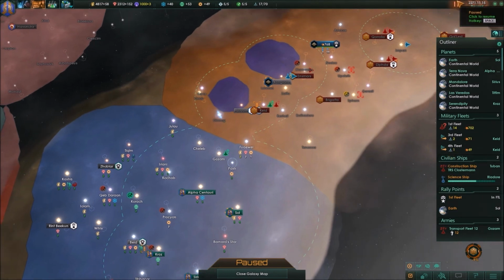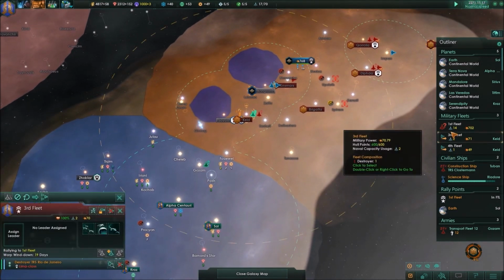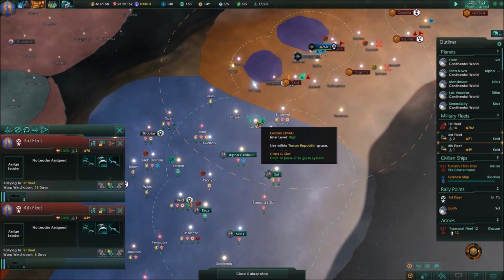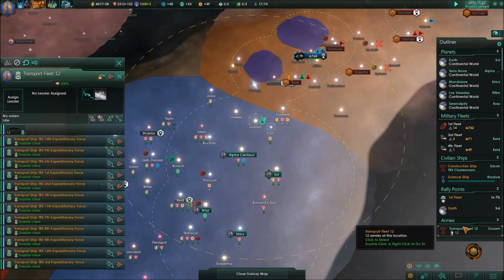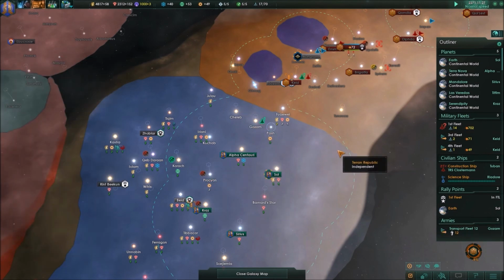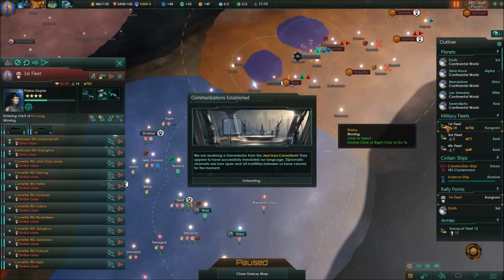And then you guys should really get out of there. And we'll pull our transports back too. When does our fleet come back around?